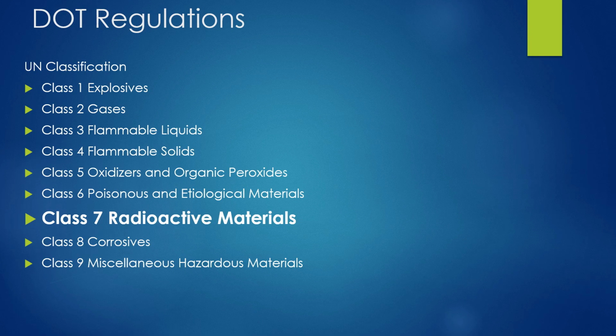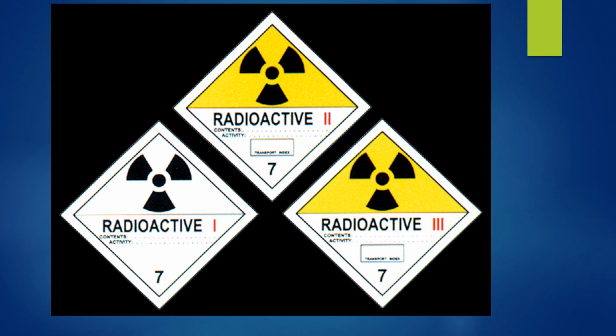Remember, the DOT regulations classify radioactive materials under class 7. So if you look at those placards, you'll see a 7 at the bottom of the diamond. Remember, you have a white radioactive 1, yellow 2, and yellow 3. White radioactive 1 is the lowest level. That one does not require a transport index because it should be background at 1 meter, but it does still need to include the contents and the activity. But yellow 2 and yellow 3 have a transport index box on them that must be filled out. That's that reading at 1 meter. And so it's important to have that. And you have to survey it at 1 meter. That should be at or below the transport index before you proceed to surveying it at the surface.